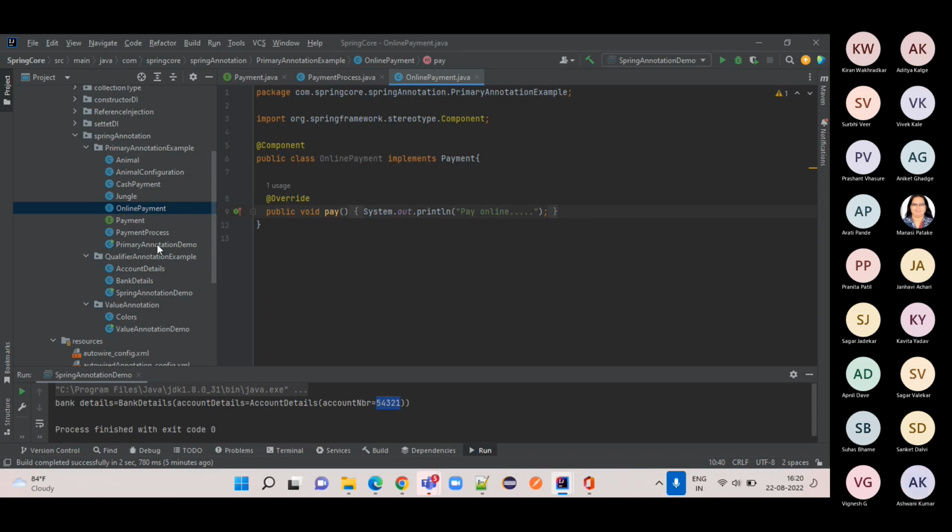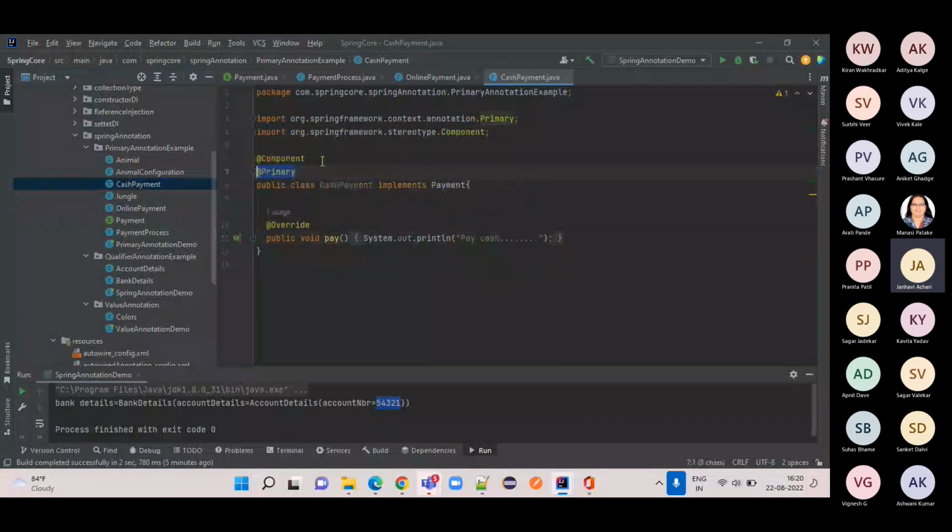See here, I have used the annotation @Primary. Here I have not used any XML configuration. Like Mansi said, we are using @Component because we don't want to declare beans in XML, so I'm directly using @Component. There's no XML configuration as such. The @Primary annotation is for when you have two ways of doing something and you want one to be primary, or default; in that case you can use the @Primary annotation.